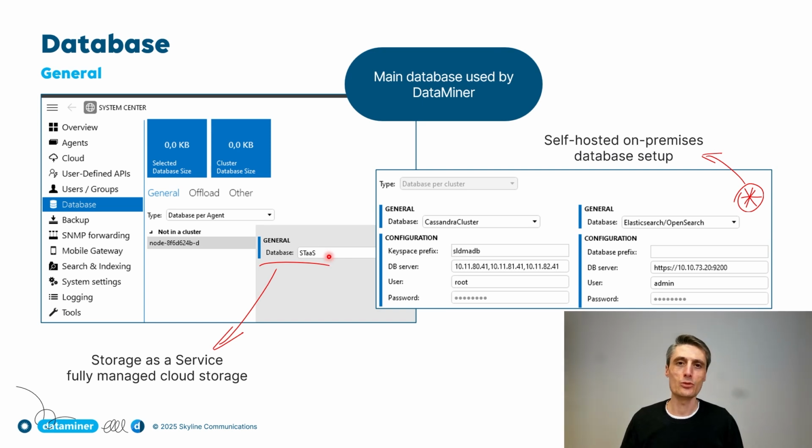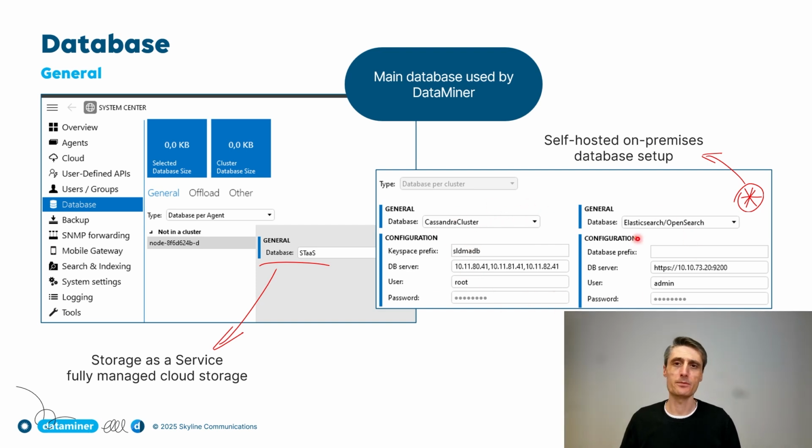If you really need to have it self-hosted, then you can host your own Cassandra cluster and Elastic cluster. I'm not going to go into details on setting up Cassandra and Elastic. You can find more information in our docs. And then you need to specify: my Cassandra cluster, where is it? And my Elastic or OpenSearch cluster, where is it? Just make sure if you set this up, do it correctly.